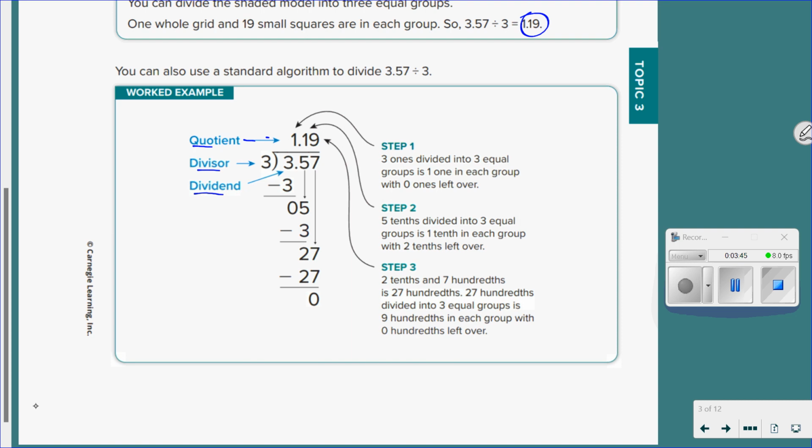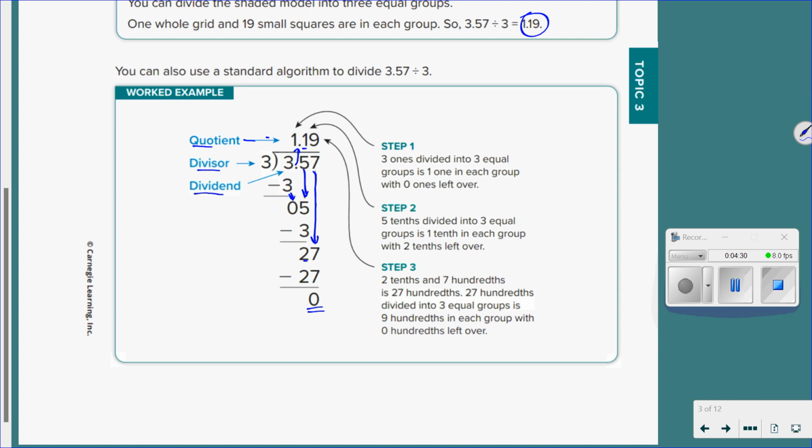Okay? So that goes one time. I then take 3 from the 3. I have a 0 left. Here's where your handwriting is so important. Wherever my decimal is in my dividend, it comes straight up into my quotient. If you're not keeping track of your places properly, you're going to mess up your answer. I then bring my next digit down, so the 5 comes down from whatever my remainder was in the first column. In this case, it was a 0, so 5 left over. 3 is going to go into the 5 one more time, so I put a 1 here. I subtract 3. That leaves me a remainder of 2. I bring down my next column, the 7. 3 goes into 27 9 times. I subtract 27. When I get to 0, I am done.